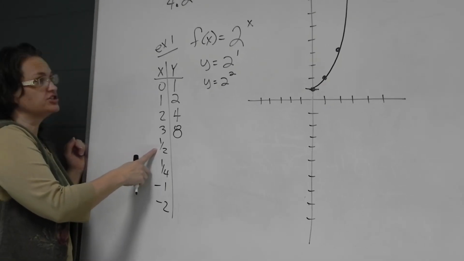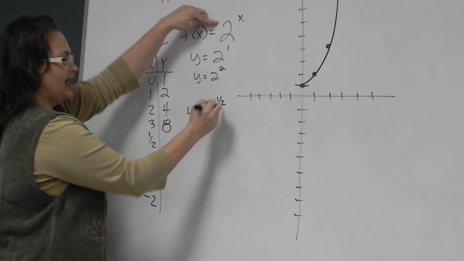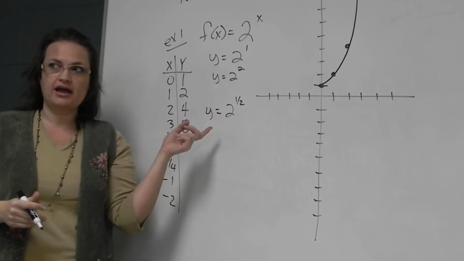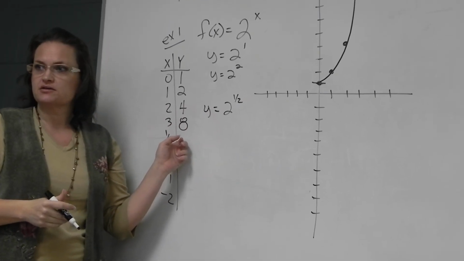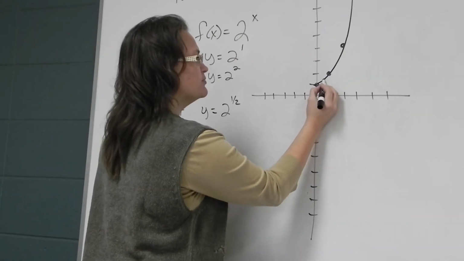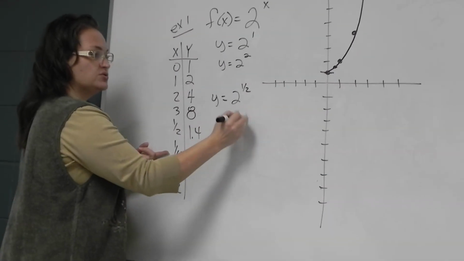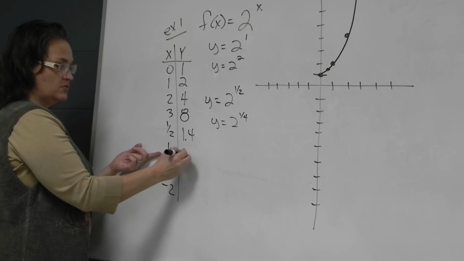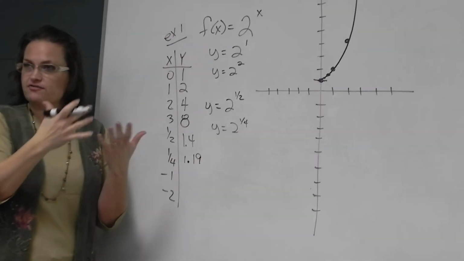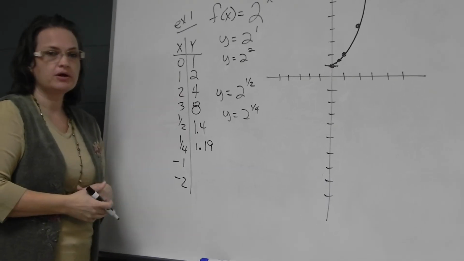When I plug in a fraction, let's just see some other numbers. y equals 2 to the 1/2. The 1/2 power means square root actually, so you can do 2 to the 1/2. What'd you get for that? Anybody? 1.4 is approximately right. So over a half was up 1.4, and it looks like it does go on my curve. I could do y equals 2 to the 1/4, 1.19. So at 1/4, 1.19, that looks like it falls on the curve. I just wanted to make the point you could plug in fractions. You didn't just have to plug in whole numbers.